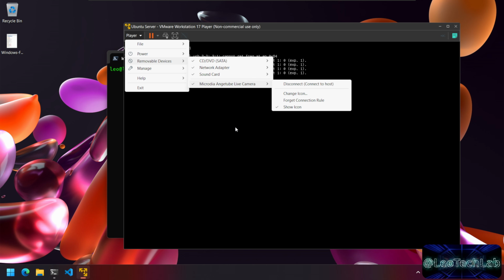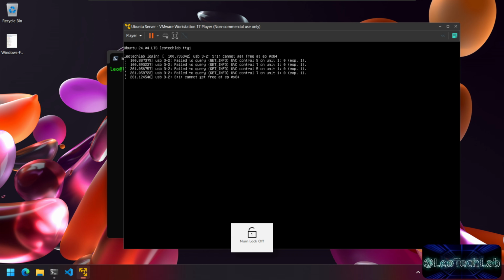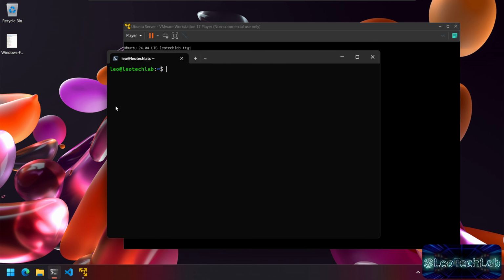But we need to identify what device it is, and we need to identify it precisely, okay? How is that identification made? It is made using something called the vendor ID and the product ID. They are two hardware identifiers that you need to get from your devices, in my case, the webcam. And after we have those two identifiers, we can write our rule. Okay, so how do we get those identifiers?